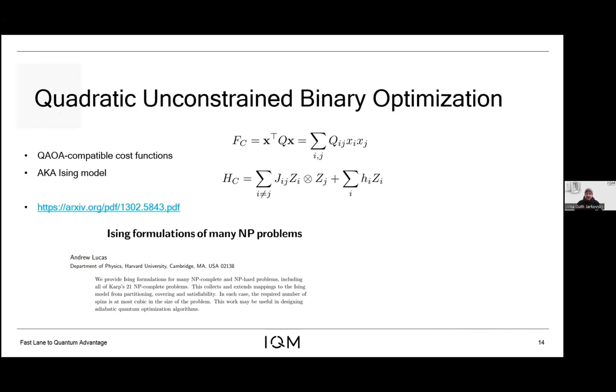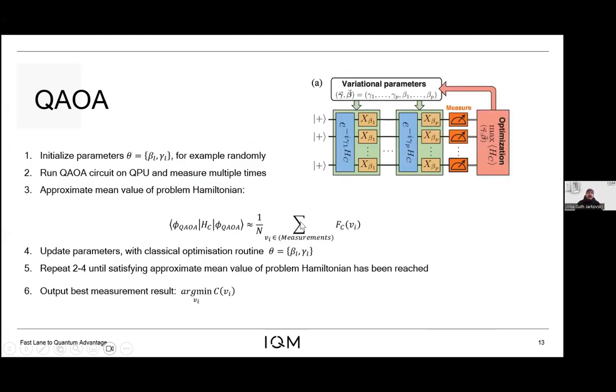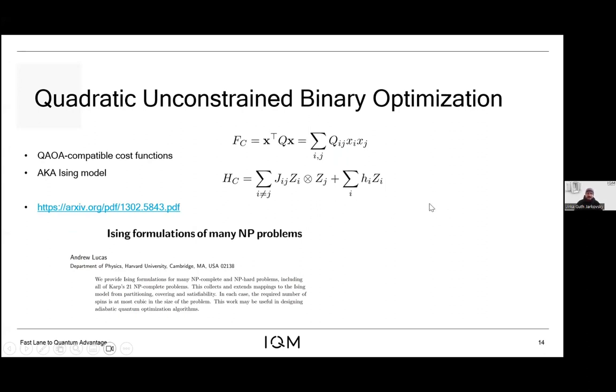Now, as I mentioned, just two slides before, let me just go there. If we want to do this blue block over here, we need some Hamiltonian that looks a little bit like this so that we can easily transform it into gates. And so in general, this is a class of Hamiltonians that we call quadratic unconstrained binary optimization, or QUBO, Q-U-B-O. And so this would be a whole class of optimization problems that classically have a cost function that looks like this. So it's quadratic in these classical variables xi and xj with some matrix qij.